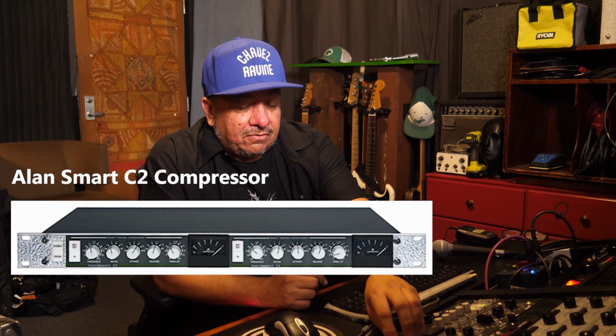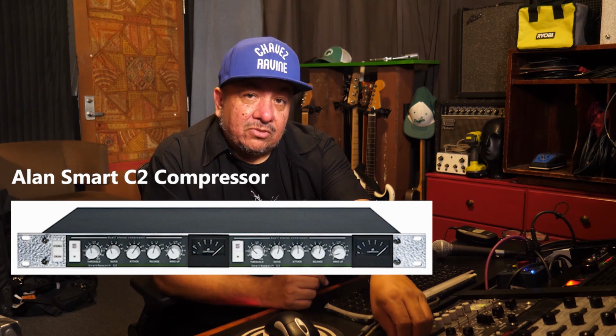I've used one of these for maybe 23 years. Different models. They have a C1, C2, and different versions of the C2. This looks like a mono version of a C2, but it's stereo. And I always use this as kind of a radio compressor. If I'm listening back and the band's tracking and it sounds cool through that, I know we got it.